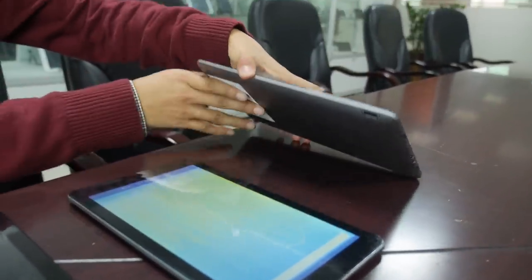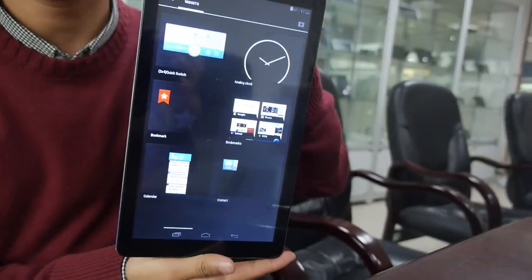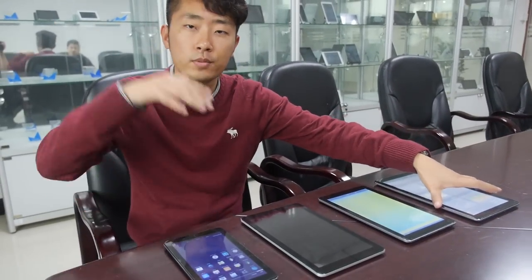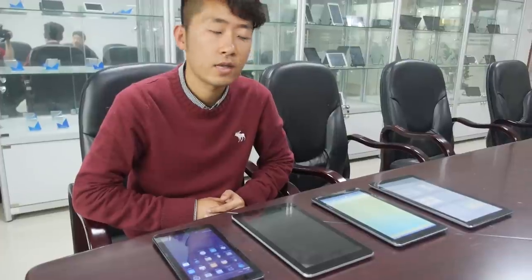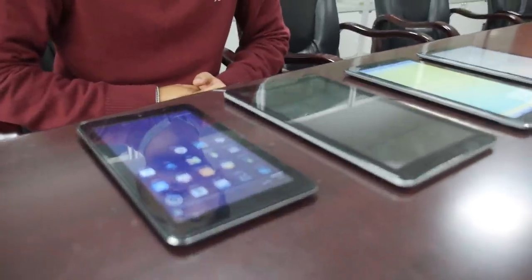There's also a 10.1-inch quad-core model at a very competitive price. Tablet PC prices have dropped continuously, and the quantity sold is now very large compared to three or four years ago. Despite the low prices the quality and stability are great, which is why customers across different markets choose these products.